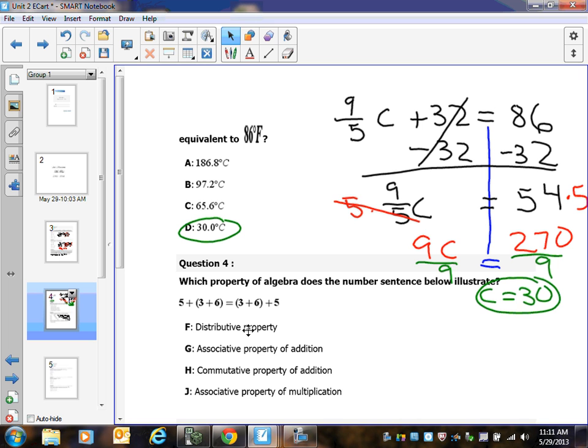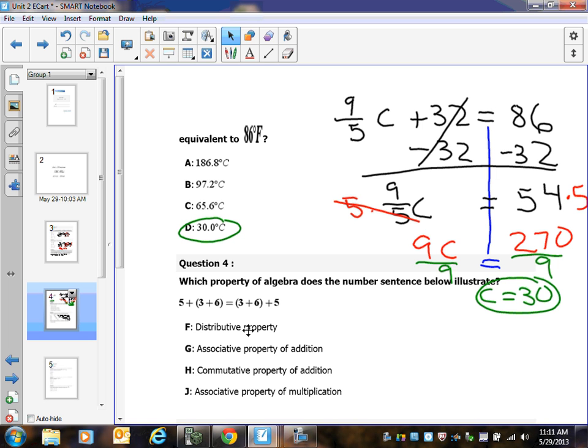Now, how many of you chose choice G? Well, guess what? Choice G is not the correct answer. It kind of looks like associative, but it's not, because notice that what we said for associative is no one actually changes position when you have associative property. They're still sitting in the same order. Here you have an actual change in position. So what actually moved was the 3 plus 6. Initially it was 5 plus 3 plus 6, but now the 3 plus 6 is first, then plus the 5. So we actually had a change in location, a physical change.